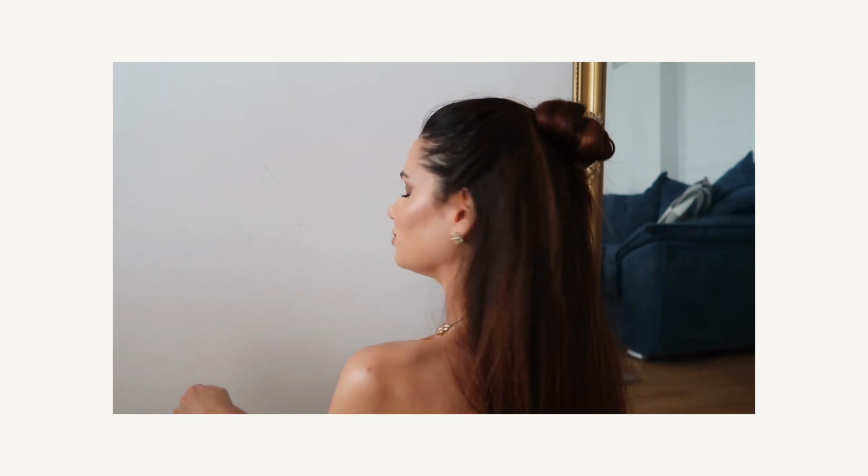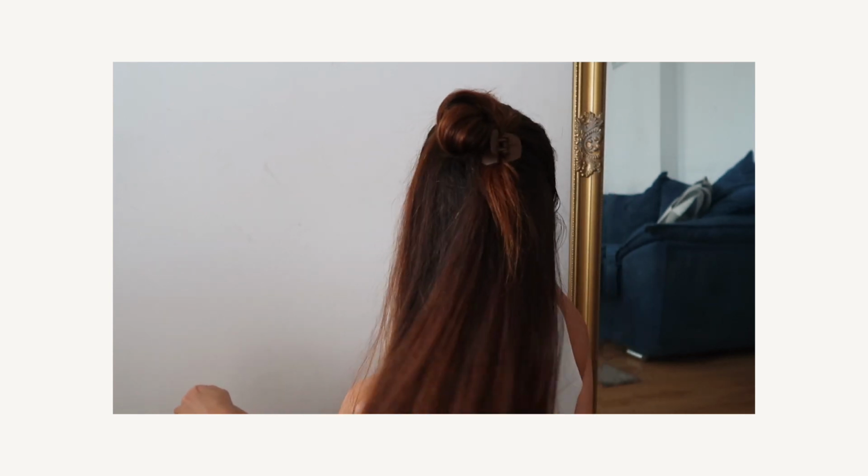So this is the second hairstyle. It literally takes 30 seconds. Next, I want to show you how I do my French twist.